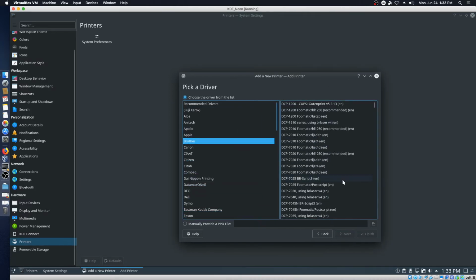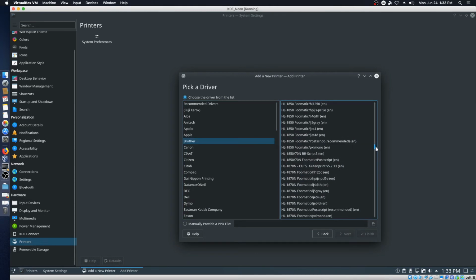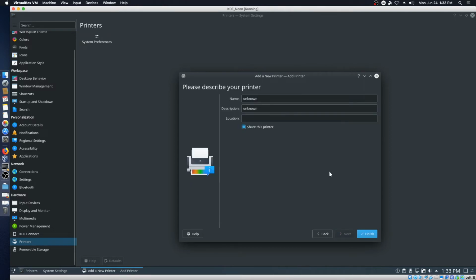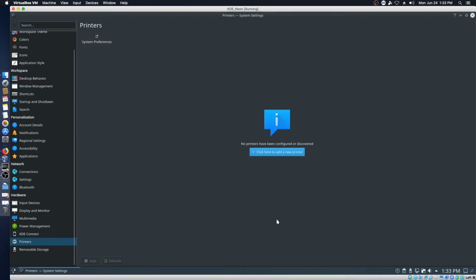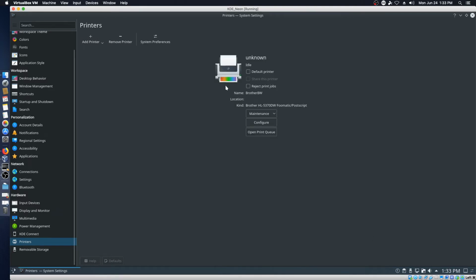And this is going to be an HL-5370DW. Next. Description. That's fine. We're not going to share it. Finish. And it's added the printer.